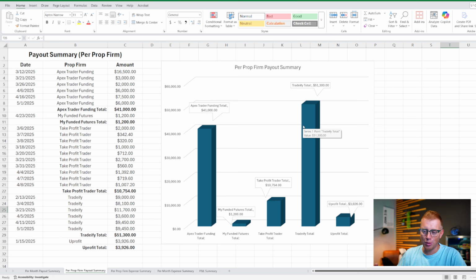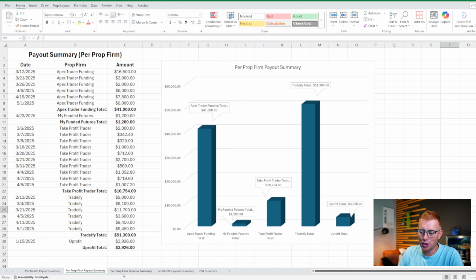I have no problem walking away, whereas with Take Profit Trader, where there's no consistency rules, there's just always that little voice and that little itch that, oh, I could take one more trade and make an extra $400. There's nothing to prevent you from doing that except your own will, and I just struggle with it. That's a big struggle. And Apex has a 30% consistency rule, and I feel like that definitely helps me. Anyway, just my two cents.